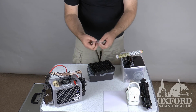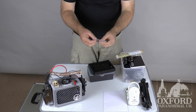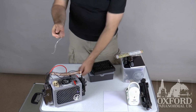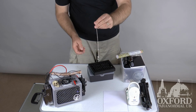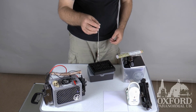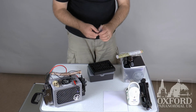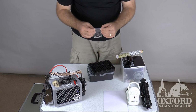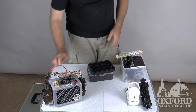One of the things that I actually use as well, and this is my own personal choice, is a pendulum. I've been using pendulums for decades, and they come in all sorts of shapes and sizes, and I tend to use crystal pendulums. I like using pendulums. They work well for me, and they're very good for just making sure that things are actually what they really are, which is quite useful.